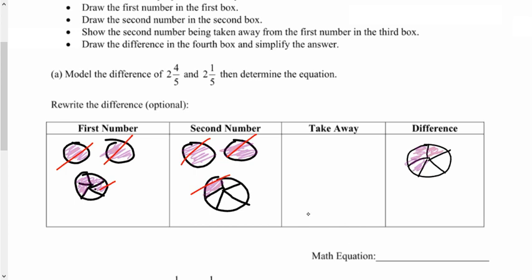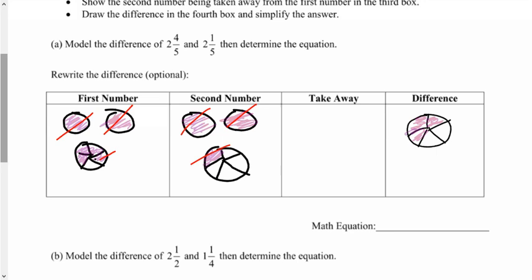And the only thing that we have left is just 1, 2, 3/5. Okay? So the equation that I could use for that is actually just written right up there. It's 2 and 4/5 minus 2 and 1/5 makes 0 whole parts. There is no mixed number to this. It ends up being just a fraction. And I have 4/5 minus 1/5 is 3/5. And that's this guy right here.